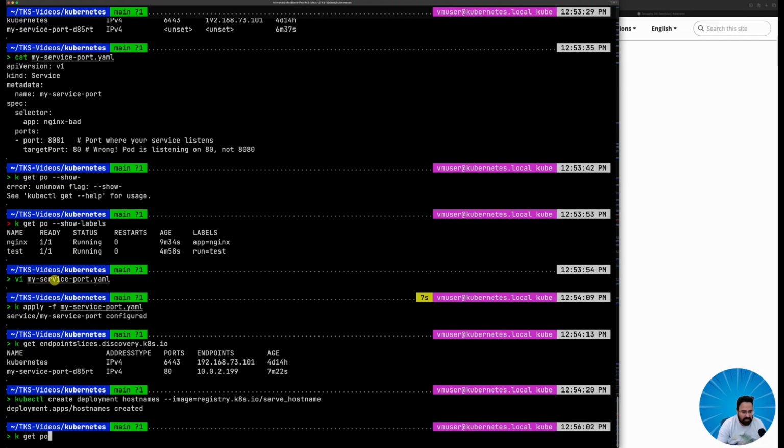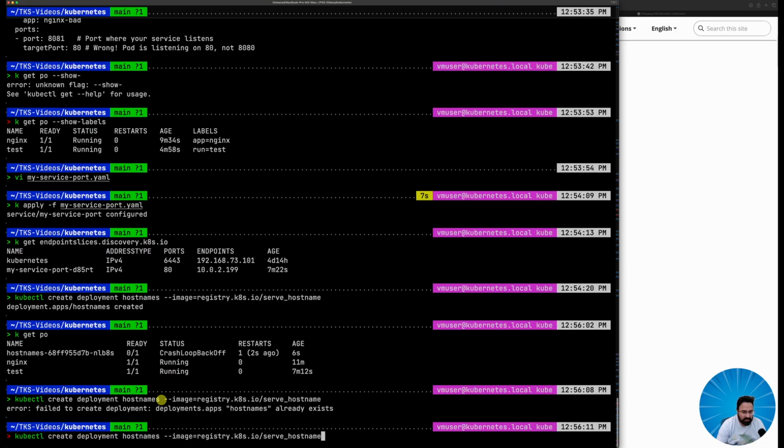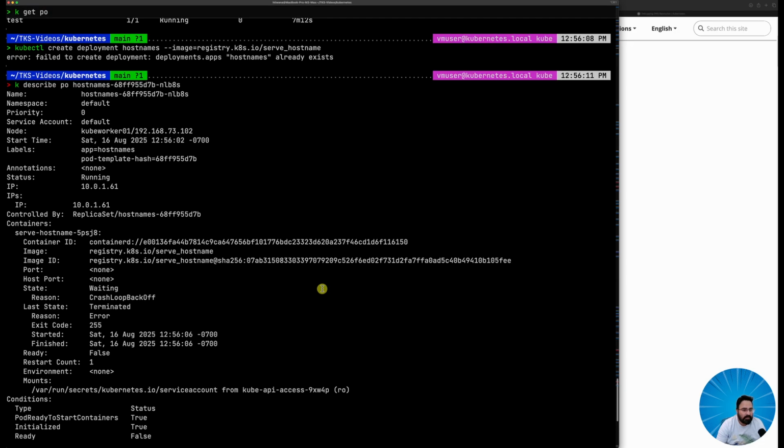So k get po, and we see it says CrashLoopBackOff. k describe pod hostnames says back-off restarting failed container. Okay, it pulled the image, but it is not working. Why?